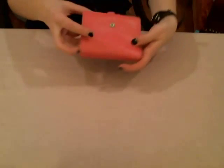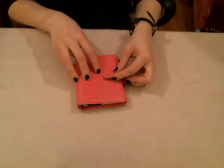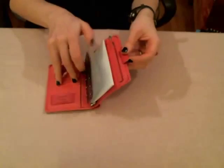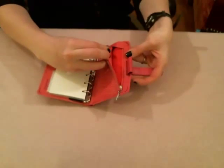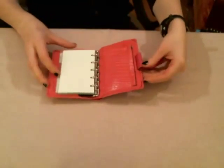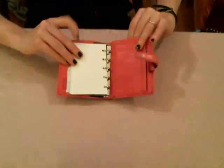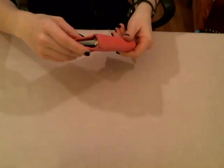I also had a little mini, love this one, totally adorable, not very practical. But I have this one, you can see that pink is kind of worn off due to use right there. This is a mini Topaz, a couple credit card slots, little pocket here. I do have a coin pocket in the back with a little elastic there, because sometimes those zip pockets on the back are not really functioning when they're too hard to get in and out of. Pen loop, which I did have a great little silver pen that I put in here, and again, love the back compartment. You can never go wrong with that. So this was a great little item. It's just very used now at this point in time.